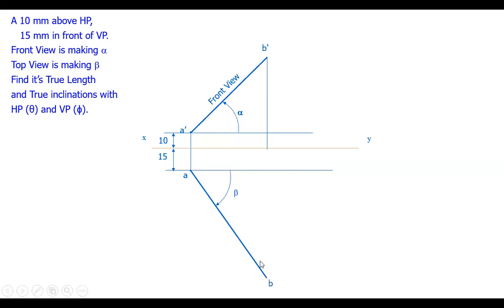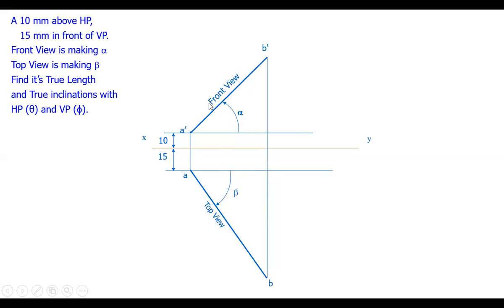If you draw projectors from either B or B dash, both these projections must lie on the same projector. Now we are asked to find the true length and the true inclinations, theta and phi. We have drawn the front view as well as the top view of the line.